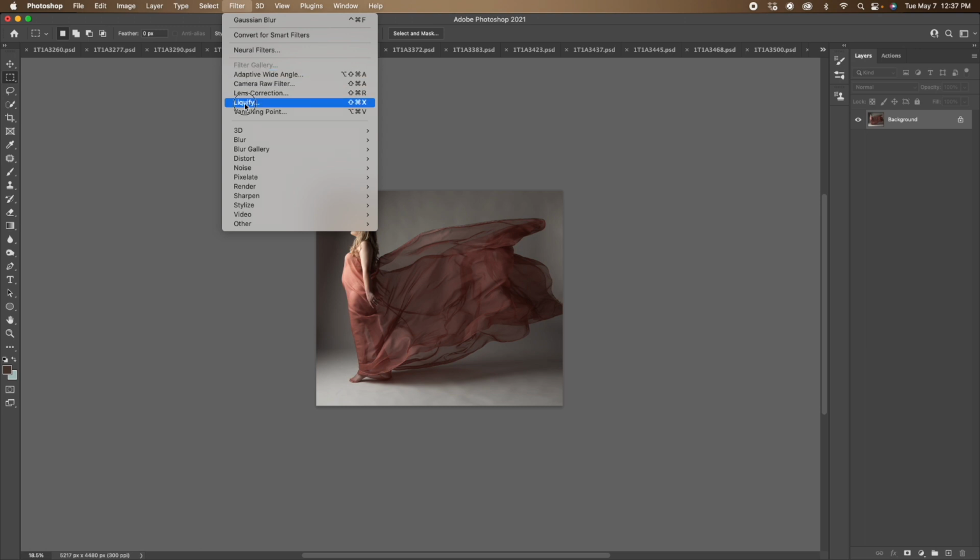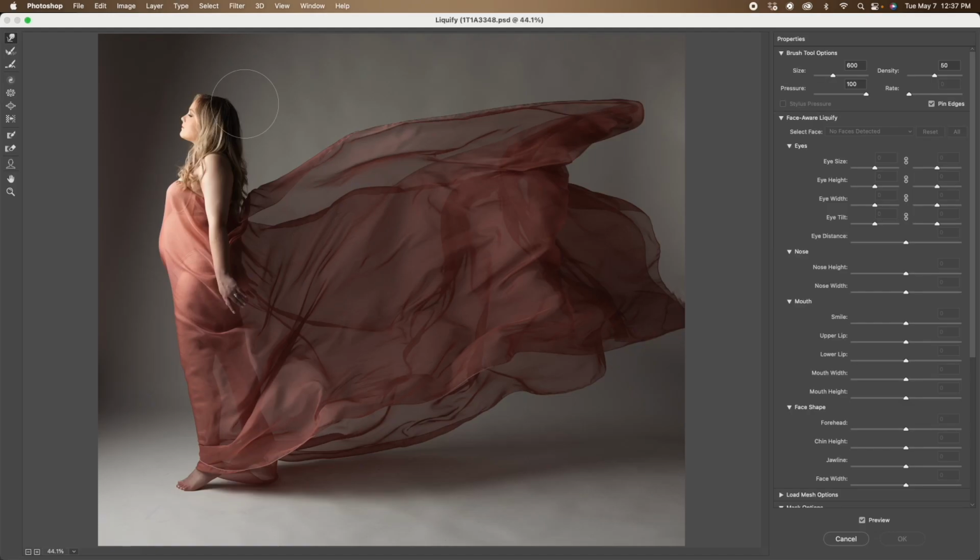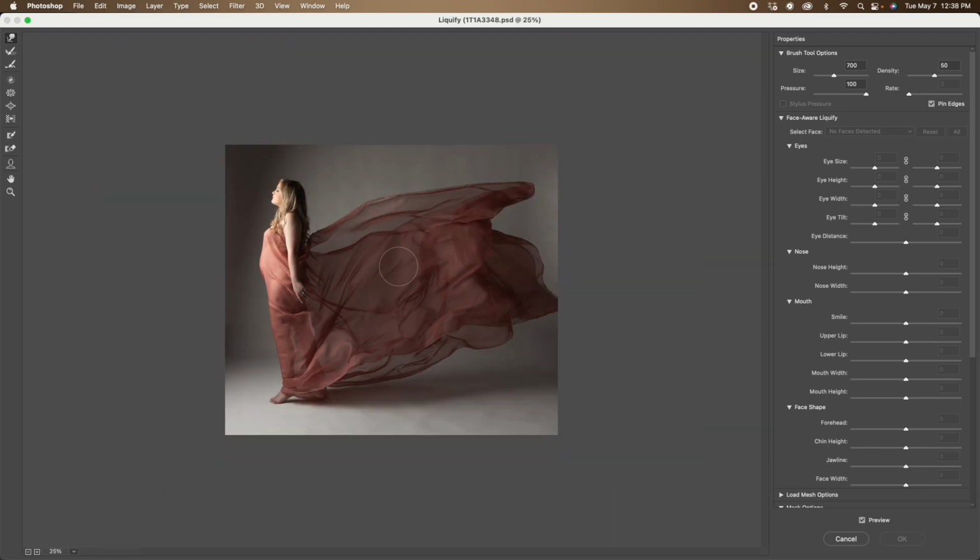All right, flatten that image, and I'm going to go to liquify. And what I like to do is take a large brush and just kind of zoom out the image first, and then take a large brush and just start moving the fabric, and sort of position the flow of what I was envisioning it to flow like, because sometimes the fabric does not like to flow the way you want it to flow. So I just manipulate it in Photoshop and liquify.